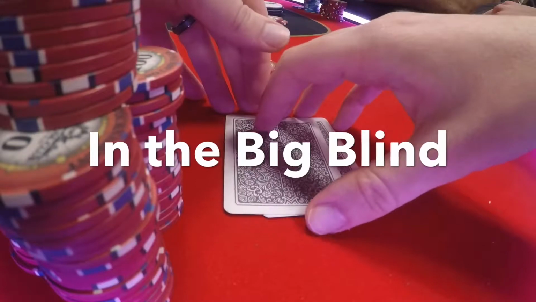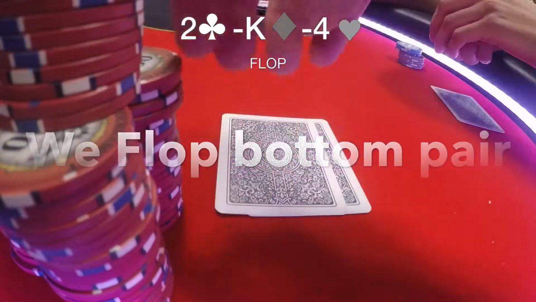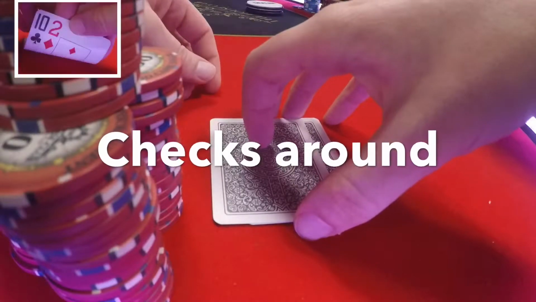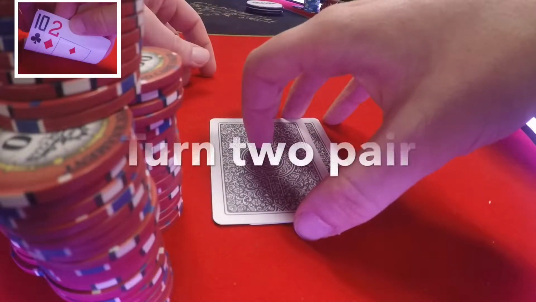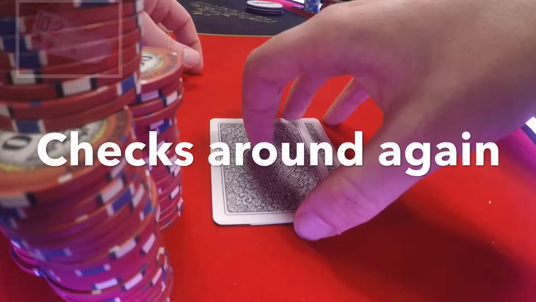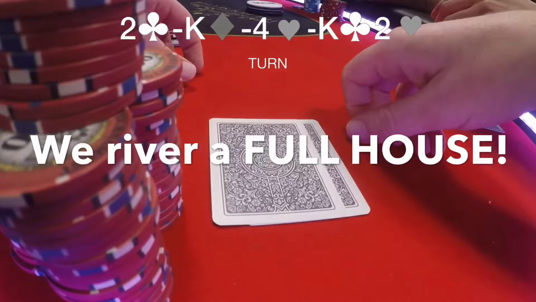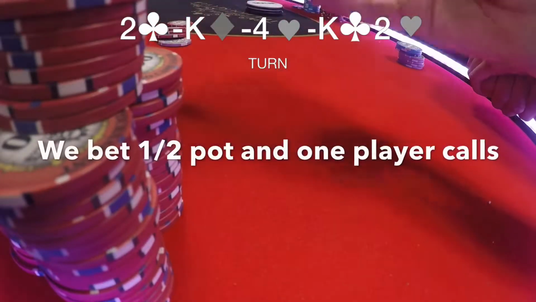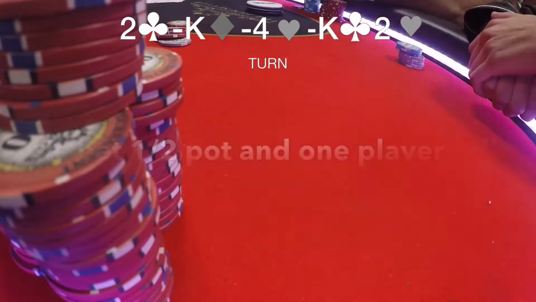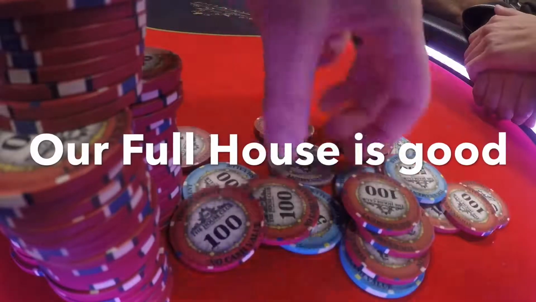So in this next hand, I'm in the big blind again. I look down at 10-deuce, the old Doyle Brunson. Checks around with 3 players, so I go ahead and let's see a flop. Comes out a flop bottom pair with the deuce. Turn, 2 pair, king comes out on the turn, checks around again. And the river card is actually very favorable for my hand. It's another deuce. We're gonna river the full house. Throw out 2000, we'll get 1 player to call, and guess what, our full house is good, and we take down yet another pot.